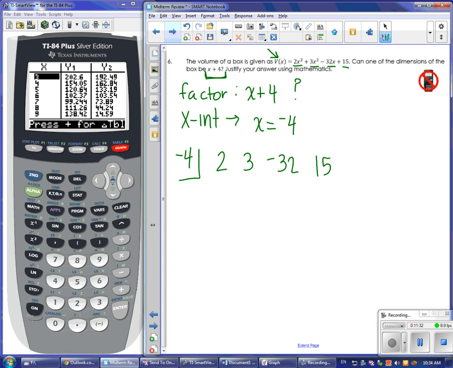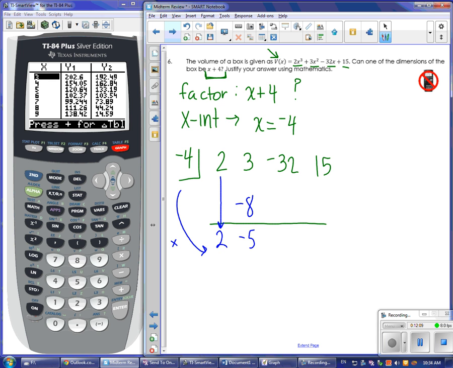And again, this is a non-calculator part. So be really careful with your operations here. I know some of you still struggle with integers. So the very first step when we're doing synthetic division is to bring the first number straight down. Everything below the line is going to get multiplied by negative 4, and then the product is going to go above the line, and then we add. So in this case, I'm going to go ahead and multiply negative 4 times 2. That's going to give me negative 8. And now I add 3 plus negative 8 is going to give me a negative 5.